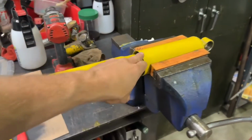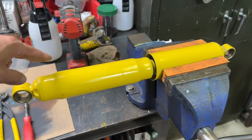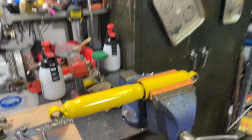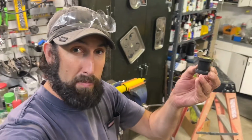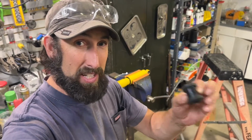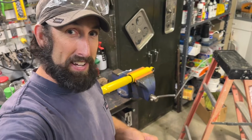In my case, they're brand new, but I wanted to remove them, one, because I want to paint the shocks. These are Monroe shocks, and they're obviously painted from the factory. They're no good, so I'm going to lightly sand them down, and I'm going to get a fresh coat of paint on them. But before I do so, I wanted to remove the bushing, and I'm going to show you a quick and easy way on how to do this. It's pretty painless. You'll need a few tools, but let's get started, and I'll show you how this is done.